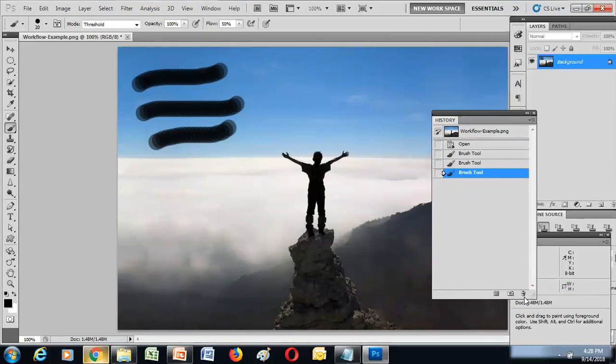Fortunately, Photoshop provides a way to make this process much faster. For example, for an image, my first step is to give it a black and white color. My second step is to reduce the size of the image. My third step is to blur the background, and my fourth step is to save the document.